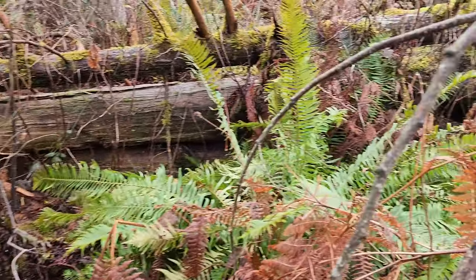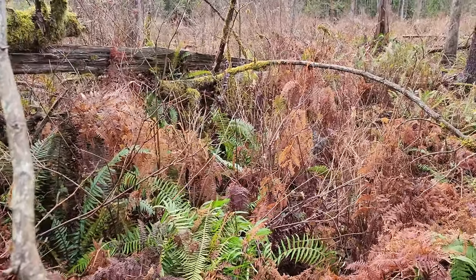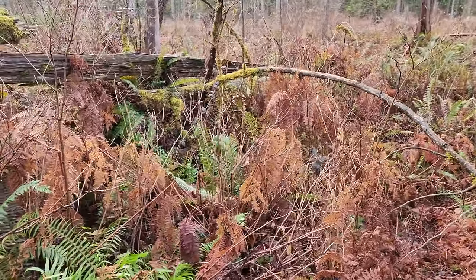So I know you old loggers are laughing at me for salvaging all this crap, but there's good money in it for me. So let me get it drug out. We'll see what it looks like.